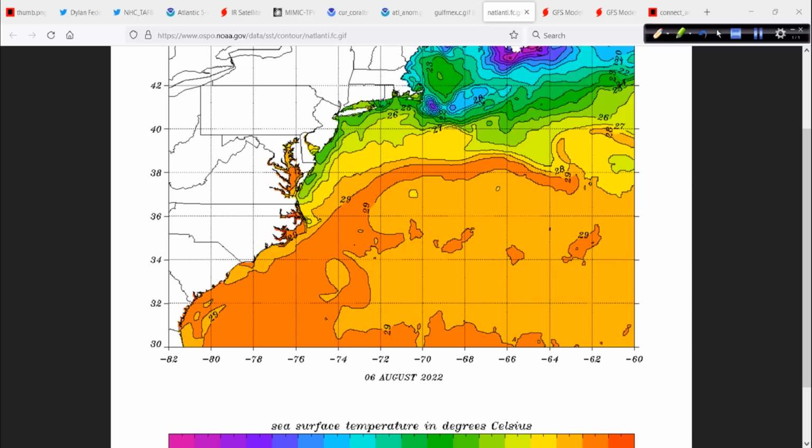I think they said they've had a lot of great white shark sightings off of Cape Cod. Wonder if that has anything to do with it. I don't know, stepping out of my lane entirely there. But just saying. It's interesting, though, really, that 26 line, that's about 80 Fahrenheit, not that far to the south of a huge population area, you know, if the conditions bring a hurricane that way. Just saying, if. You got to watch these things.